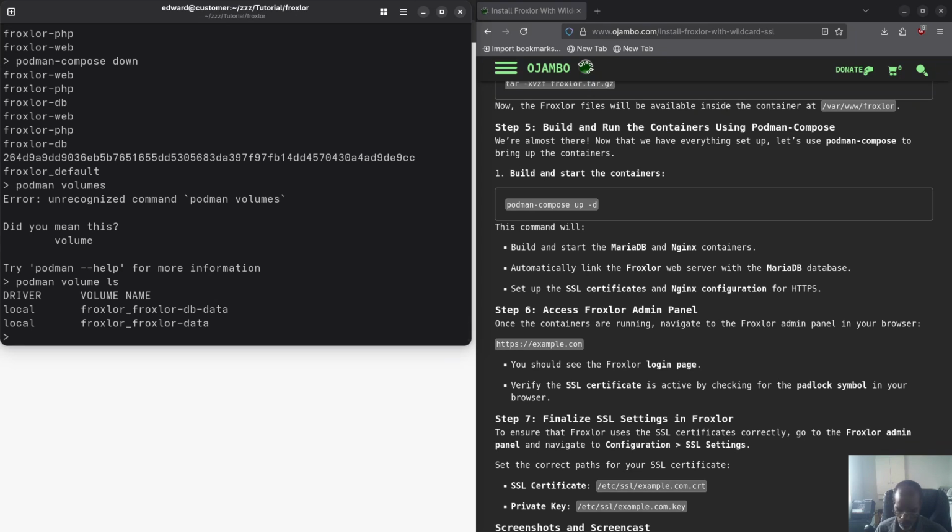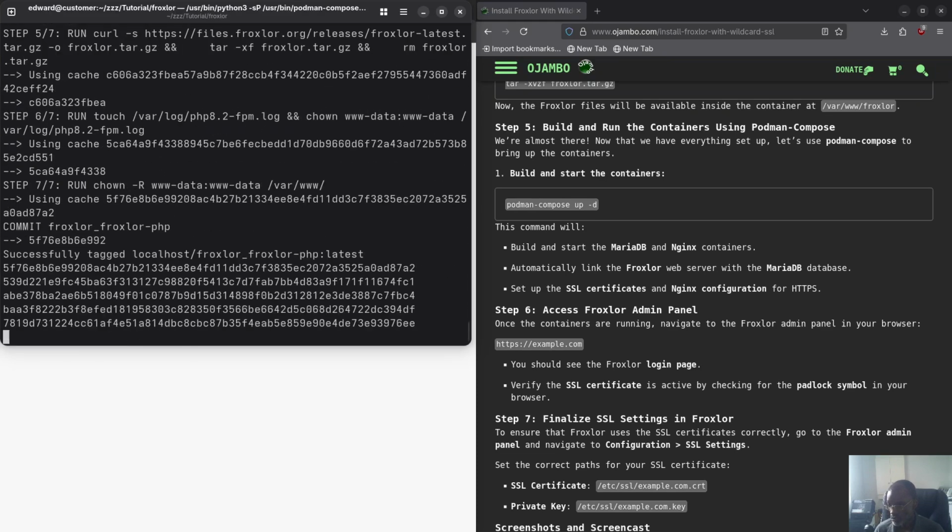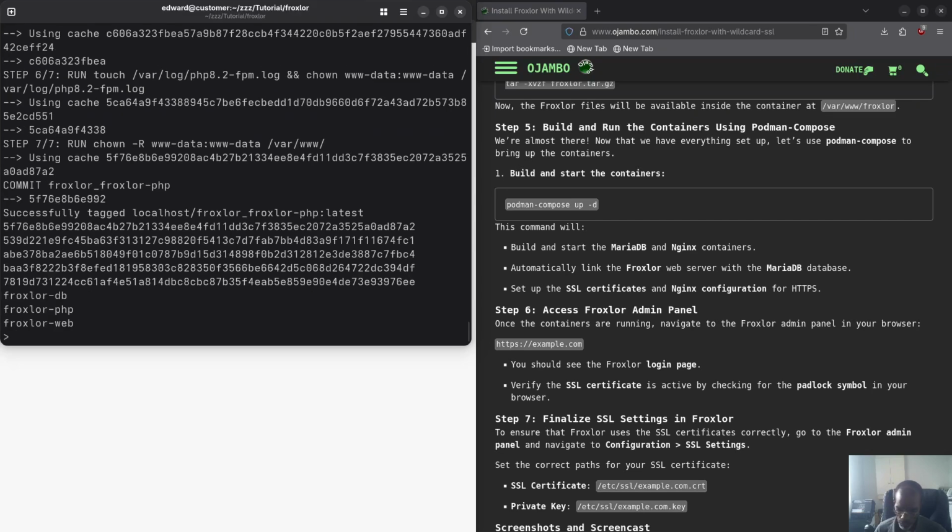Yeah, it's the same. So I'm going to delete everything and start again from scratch. I don't know why that was super weird. I might skip that step. Okay, everything is down. I might have to skip that step, so I'm going to delete everything. Podman. Let me rebuild it. Yeah, I'm going to rebuild everything.